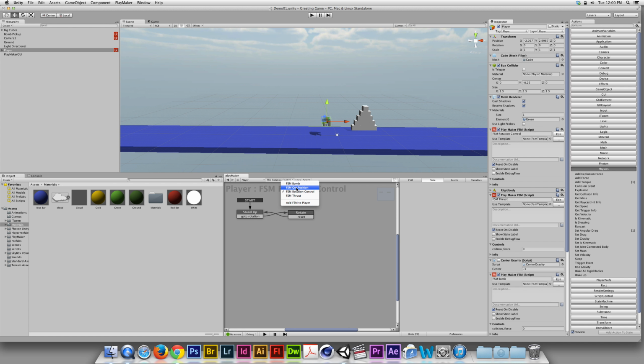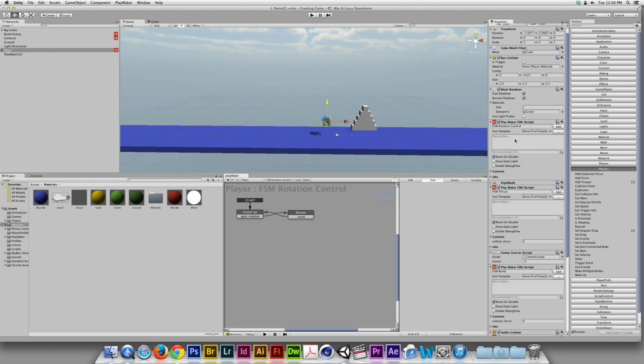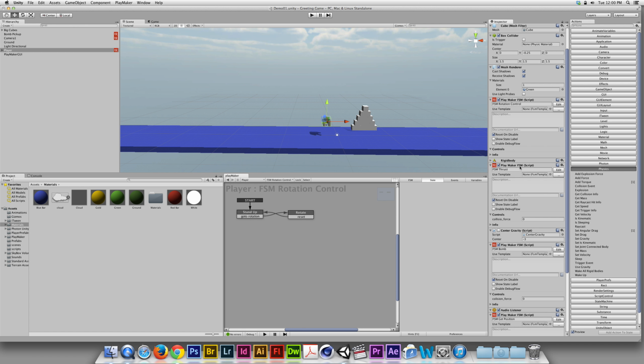I want to point out that I have multiple state machines because when I select this object and look over here in my inspector, you can see that for every state machine I've introduced, I have a Playmaker script component attached that has the name of the state machine. So if I go to this drop-down menu, you see I have one for bomb, get position, rotate, and thrust. Each one of those corresponds with a Playmaker component.